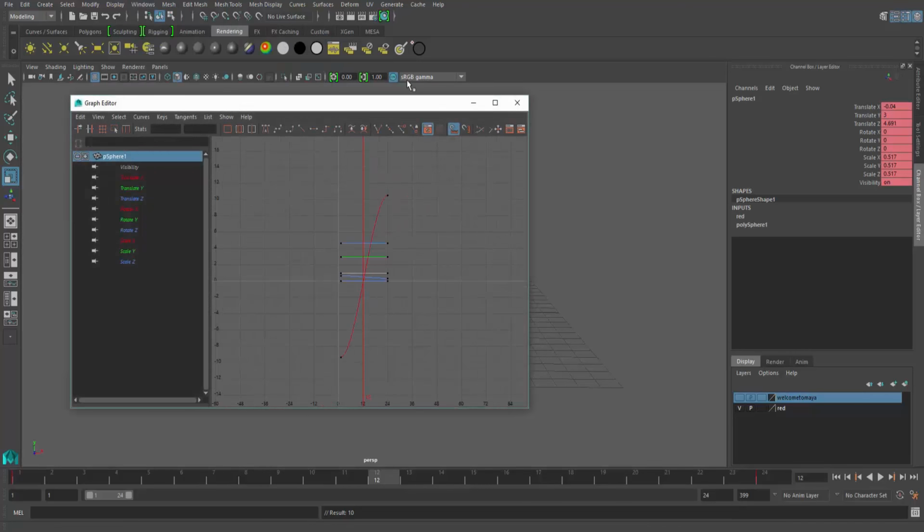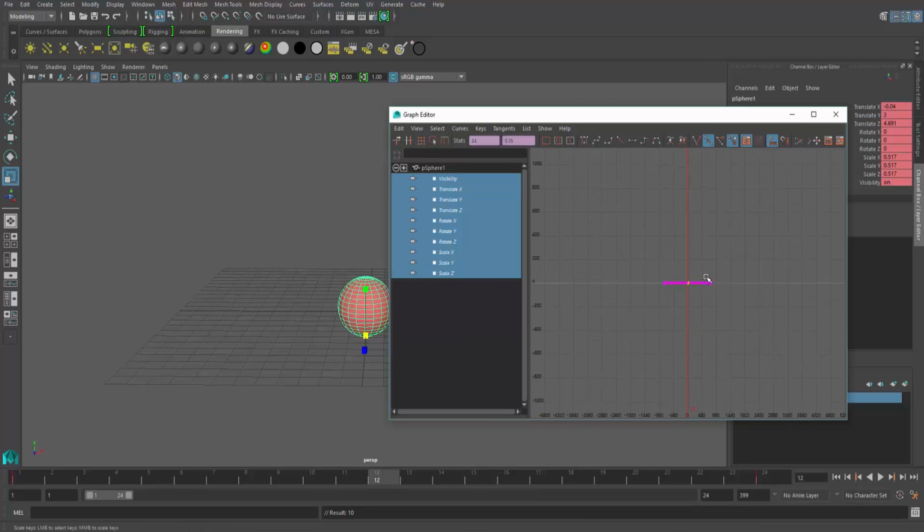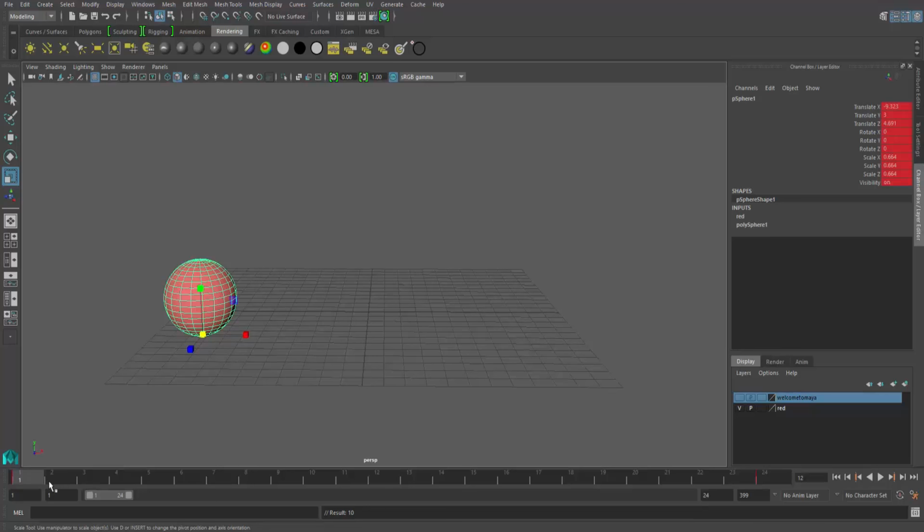If I want to actually change that so it doesn't auto calculate, I can come down here and I can select all these, and by selecting all these, what I'm doing is I'm actually getting all the keyframes inside the graph editor. Here we have auto. If I wanted to make it flat, I could easily do this and make it flat so there is no auto or tweening or anything. Or I could actually do this called step tangents. Now whenever I move it, it'll snap to it. So this is how we do blocking, but we'll get into that later.